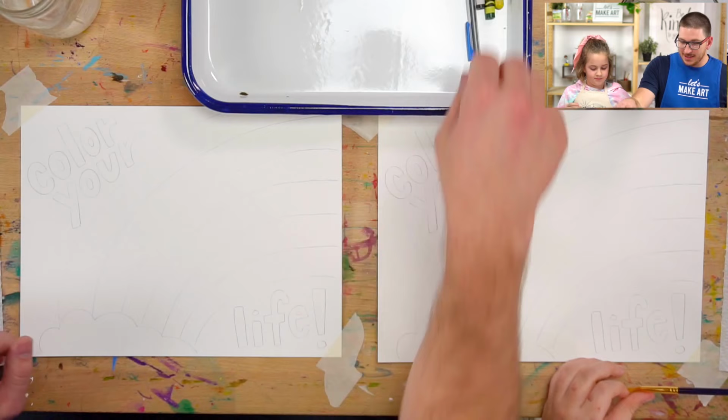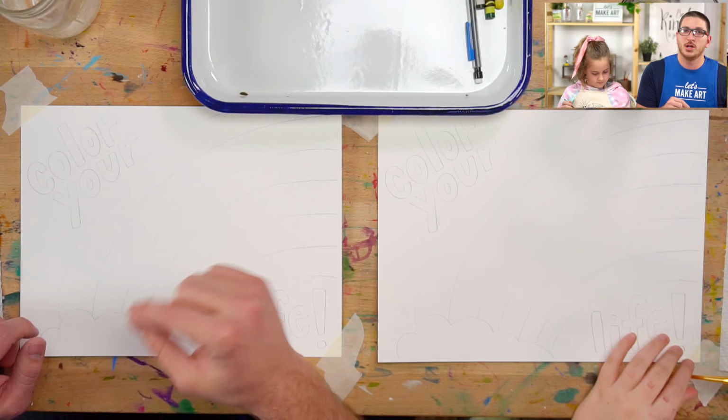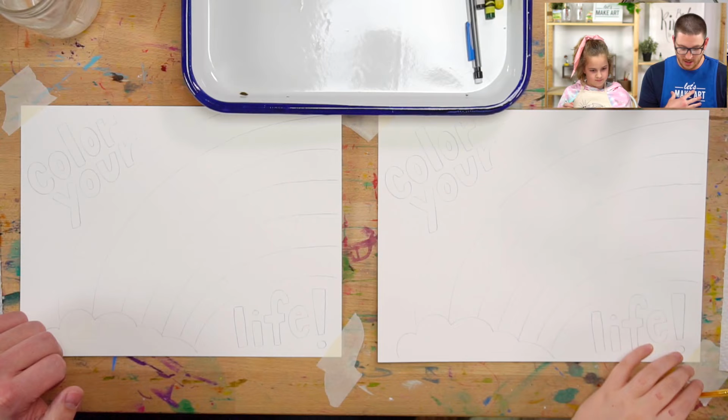Okay, cool. So that's the idea. We're going to color this rainbow, and inside your favorite color, think of something that's in your house that is that color, and then try and draw it. Sometimes it can be tough to draw, but you should totally try. I'm not very good at it. I'm going to try a red spatula, though. We'll see how it goes.